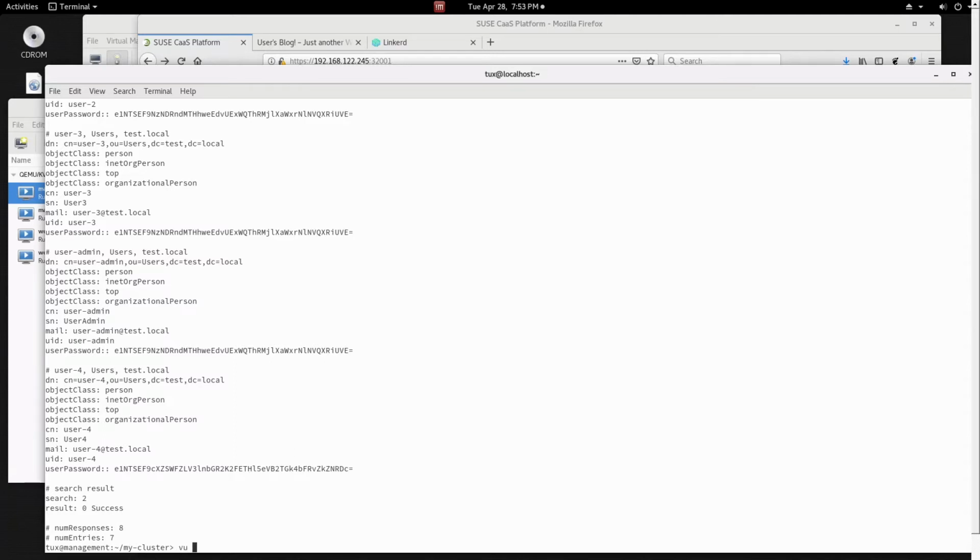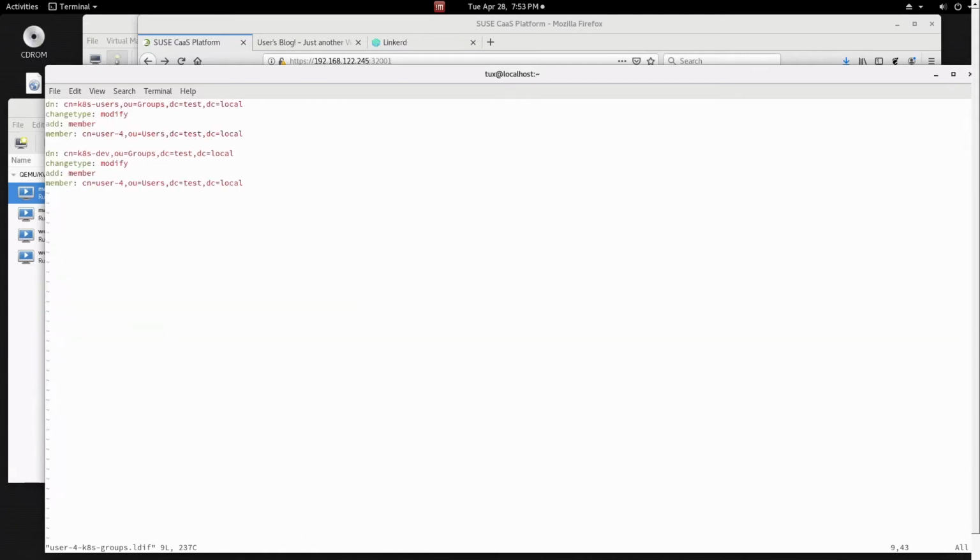For that, I've created an LDIF file for us, where I'm modifying the existing groups. The first one is Kubernetes-users, and the second one Kubernetes-dev. I will modify to add each time a new member, being the new user 4 DN field, because we know that this is important because it's used for the user group mapping.